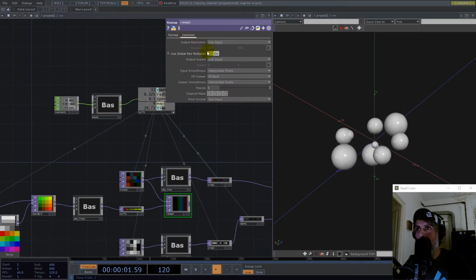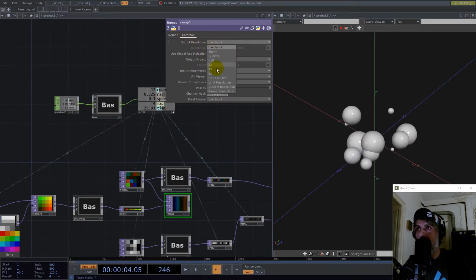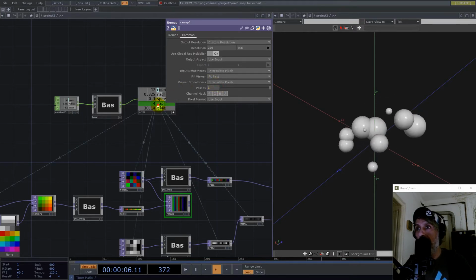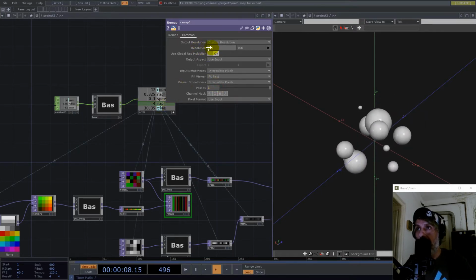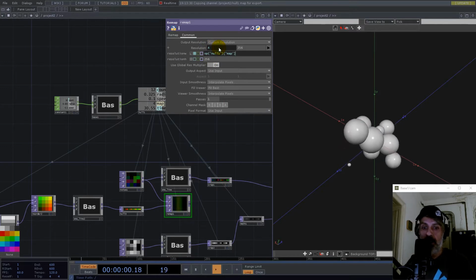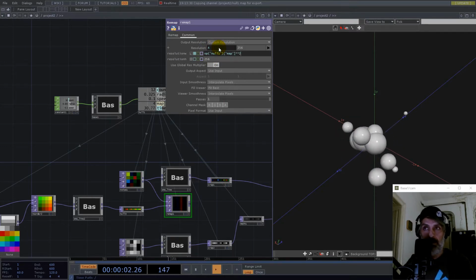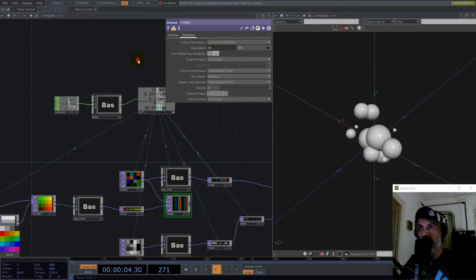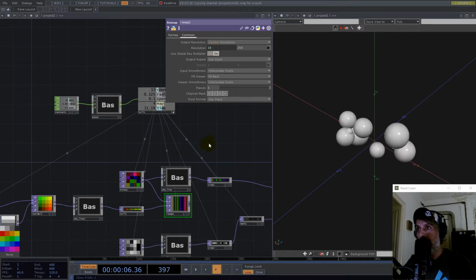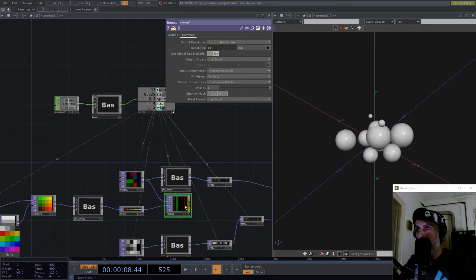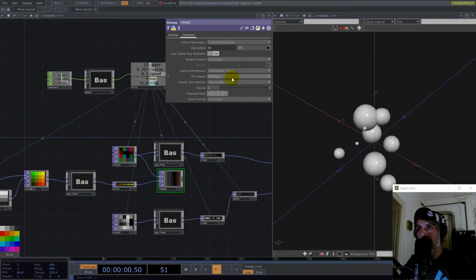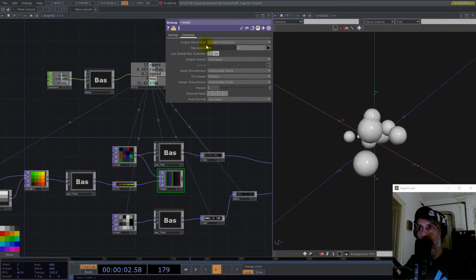Oh, not yet. Let's set the remap to custom resolution first, and now here we'll use the square expression, and here is just 1 pixel.